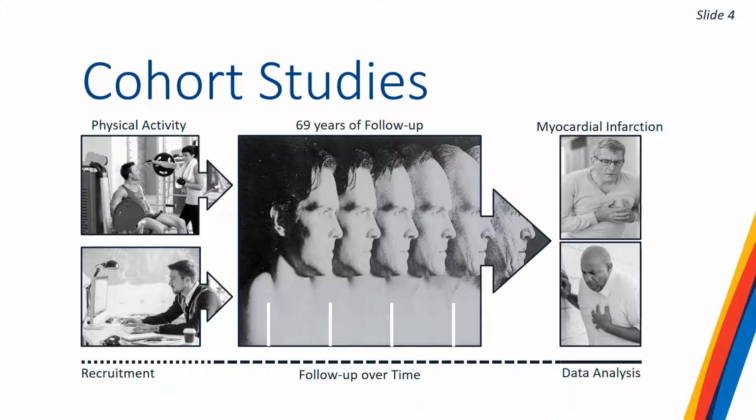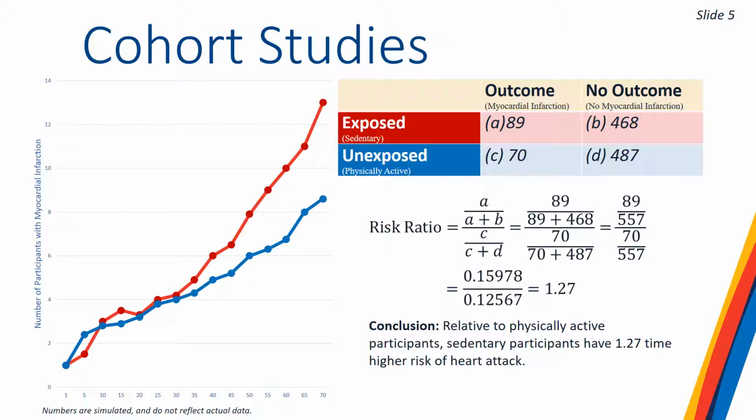On slide 5, you can see that the basic 2x2 table is also used in cohort studies. However, it's important to remember that this 2x2 table represents a stronger caliber of evidence, since you actually looked at the incidence in each group and not just the static prevalence like you did in cross-sectional studies. You might also recognize that the formula for the risk ratio is the same as the formula for the prevalence ratio from cross-sectional studies. However, because the underlying data assesses incidence in cohort studies, the risk ratio can actually tell you something about the risk associated with exposure and not just the prevalence associated with an exposure.